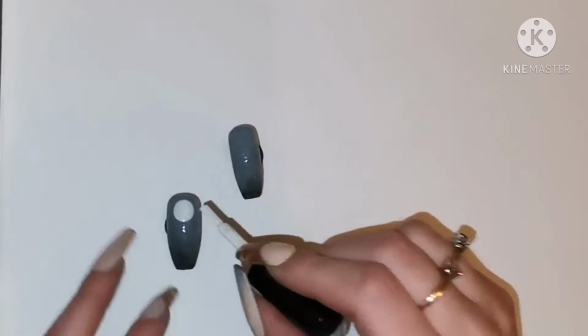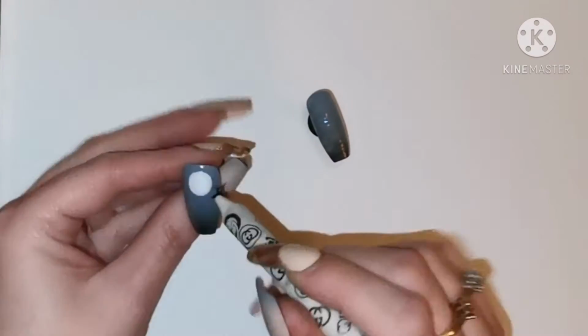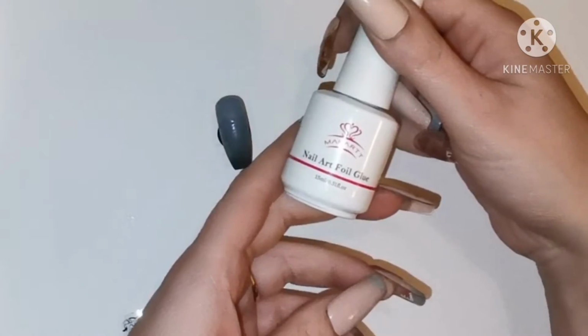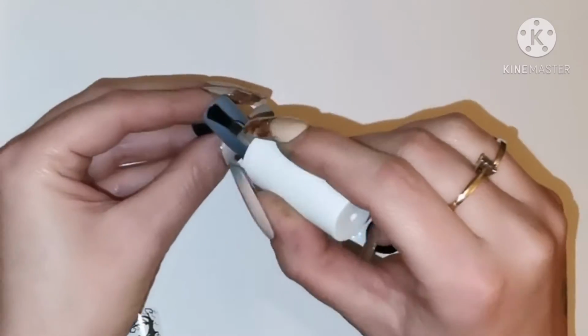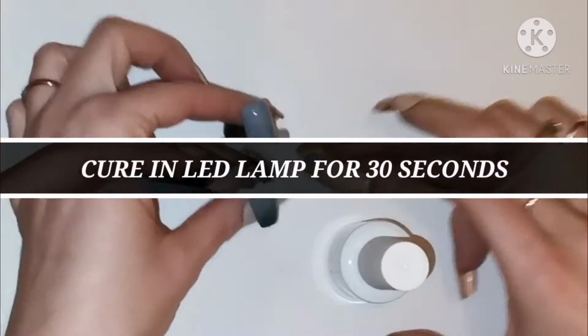Now I'm using my XKJ foil glue, and I'm just going to use that to stick this witch sequin on with. And now I'm using the Mccart foil glue gel, and I'm going to do a whole nail of this, and then I shall pop it in the lamp to cure for 30 seconds.